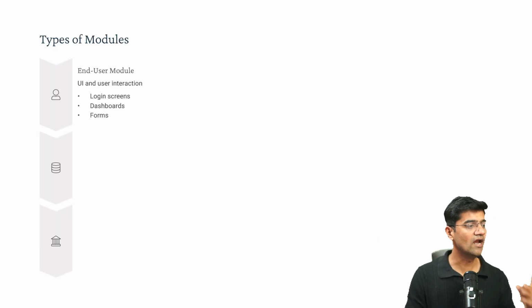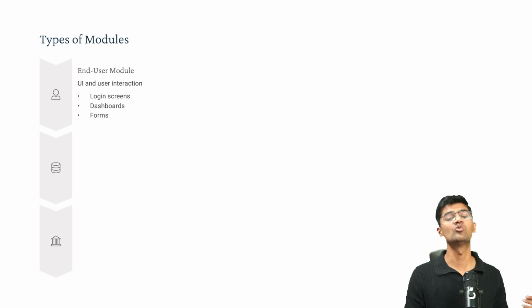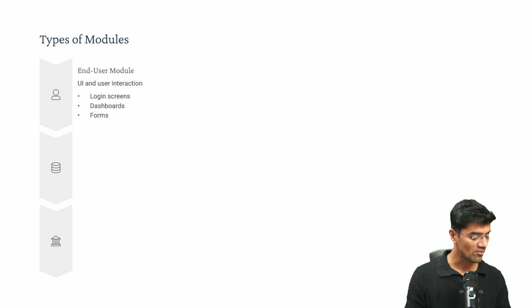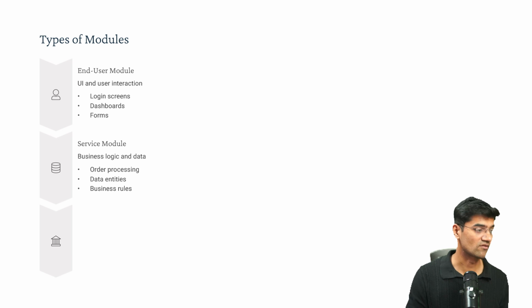Now let's talk about the types of module. One is the end user module. As the name suggests, in this type of module we can create components which relate directly to the end user. In short, screens, because a screen is something which the end user uses directly. So in this type of module, we can create screens, logic flows, actions, and database as well. But the major focus of this type of module is screens and user specific stuff.